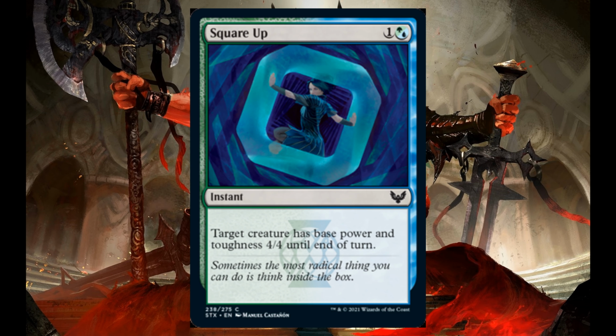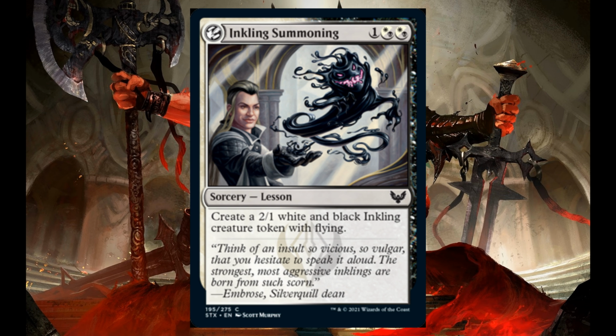Square Up, 1 and 1 hybrid mana between green and blue, it's an instant: target creature has base power and toughness of 4 until end of turn. Inkling Summoning, 1 and 2 hybrid mana between white and black, it's a sorcery, it's a Lesson: create a 2/1 white and black Inkling creature token with flying. Remember that you can tutor for these Lesson cards using the Learn mechanic.